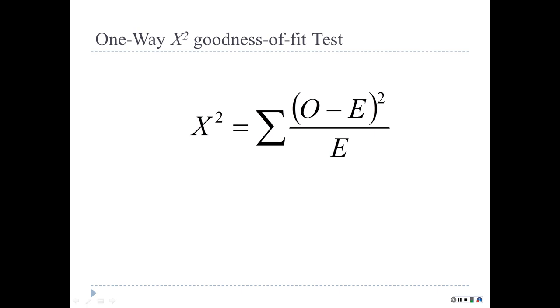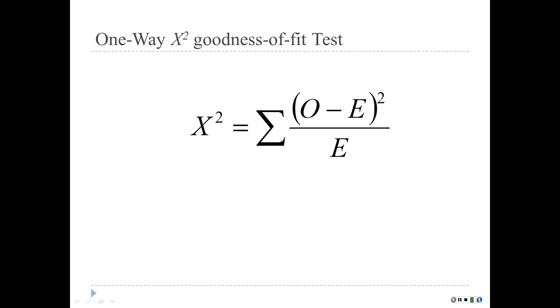So for each category, we just take the observed value in that category, the number of observations that fall in that category, and look at the difference between that and what we would expect if the null hypothesis were true. We square that difference. The reason we do that principally is to make sure that the result is positive, no matter what. But squaring has other advantages. And then we divide that difference by the expected. So we're getting a ratio of how bad, like the percentage of badness, essentially, the percentage of not fitting. So the part divided by the whole. Anyway, it's an index of how bad it is. And then you add all those things up, and that makes a chi-squared value.